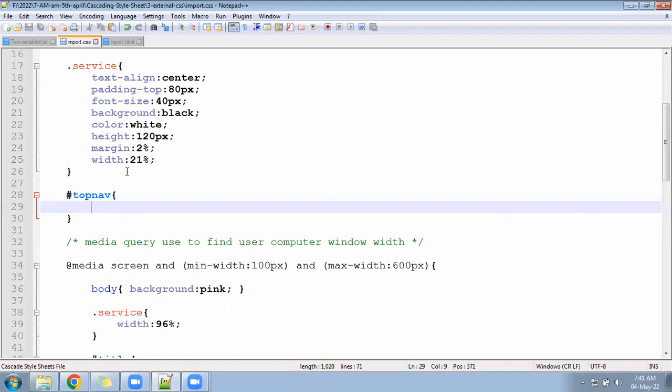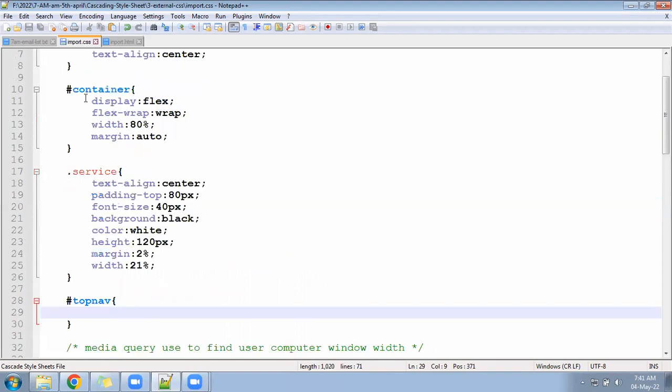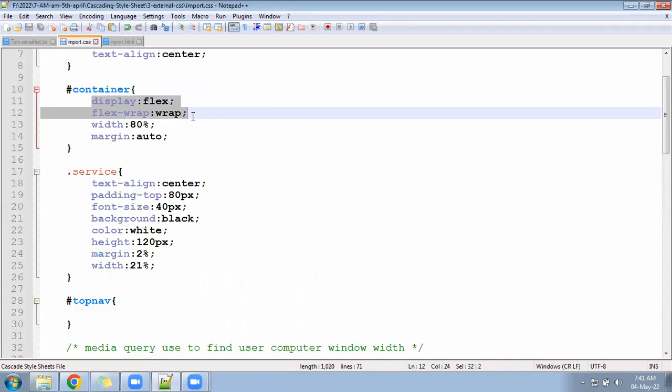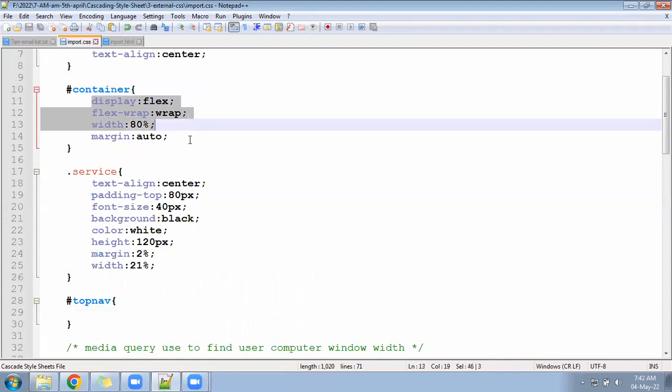We can use display flex, width 80%, margin auto.